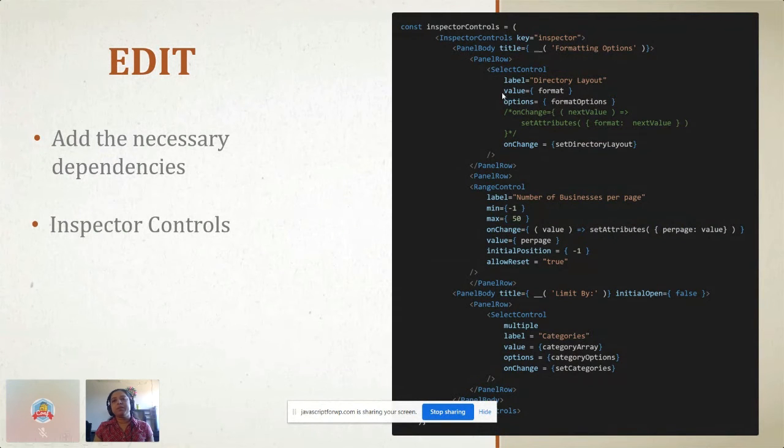And here is where a lot of decisions had to be taken as well, because not all of the attributes would need similar controls. So depending on which attribute it was, we needed to decide which type of Gutenberg controls we needed to use. And I'll talk about the inspector controls in a little bit.